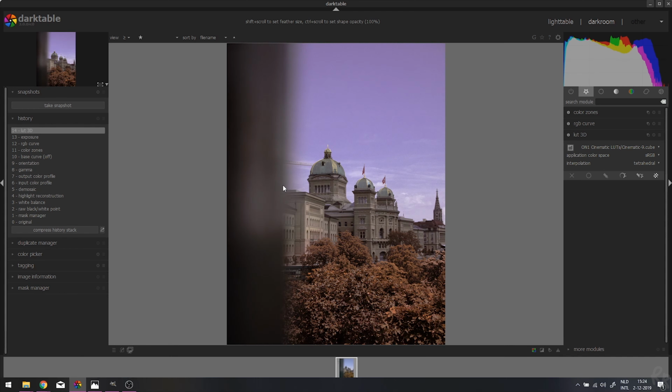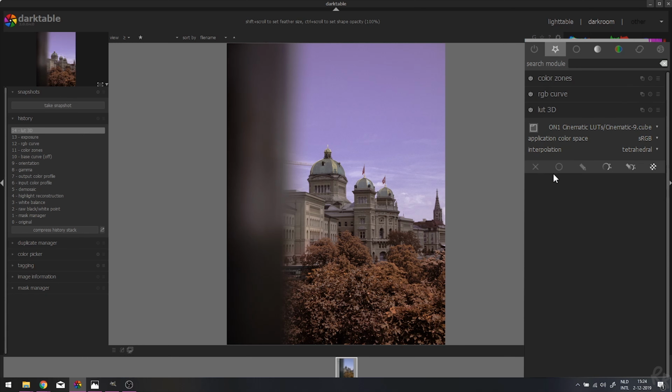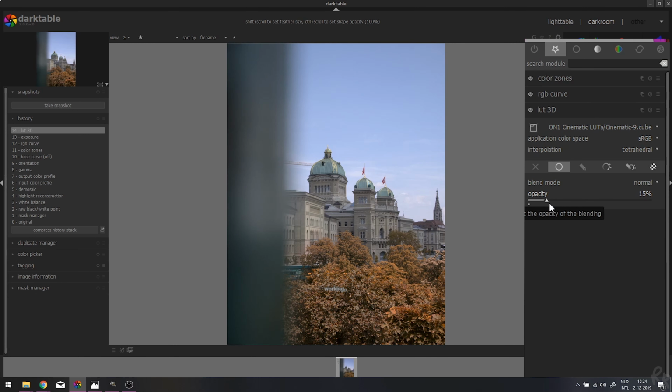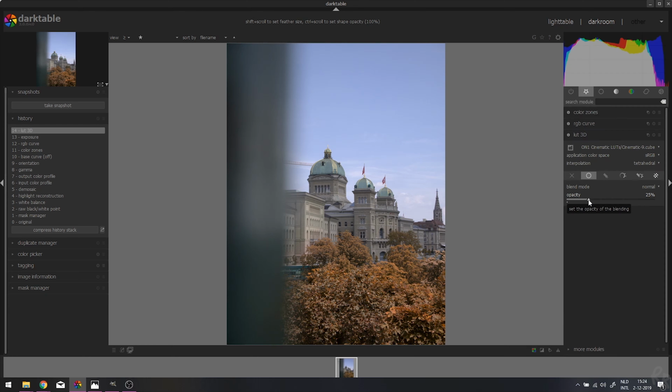And if I activate that one, you see that the effects are very, very strong. It doesn't look good, but I still want to use some basics of this LUT. So for that, I'm going to click this little button over here, which says uniformly. And I'm going to change the opacity. And that will change the strength of the LUT. So I want to increase it by, I think, around 20%. Maybe even more, 25%. Yep, there we go.